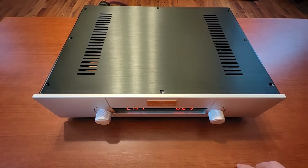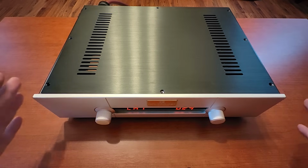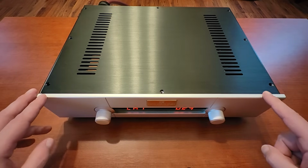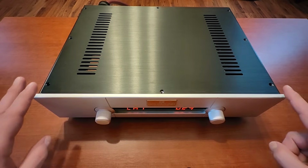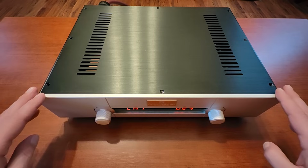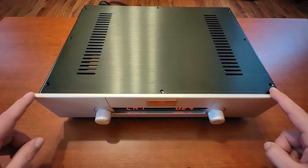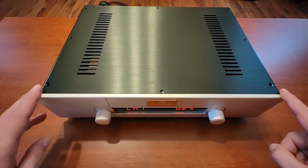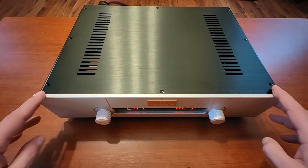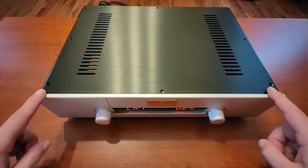So we're celebrating with the review of the Convergent Audio Technology SL-1 clone preamplifier that I got off AliExpress last year during the winter sales. I paid $425 for it, including shipping. It was delivered by parcel service, I think UPS. Anyway, I got it because of the excellent internal build that I saw in the photos.